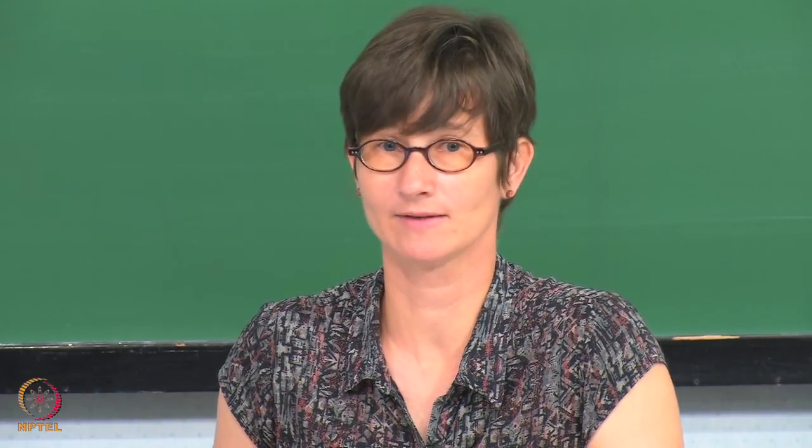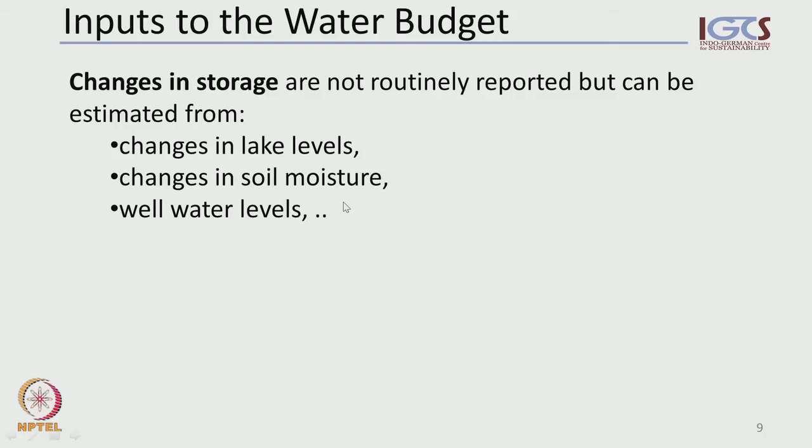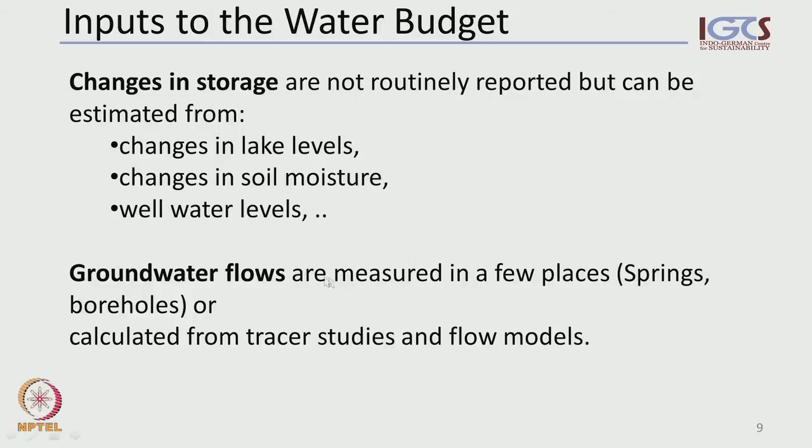Another important input component is the change in storage, which has not been routinely reported, but can be estimated. So, for instance, through measurements of lake levels, changes in lake levels, the measurement of soil moisture, measurement of water well levels, and you can already see how an additional challenge comes in, that we measure only in one point, whereas we have to relate the storage to an area, our catchment area.